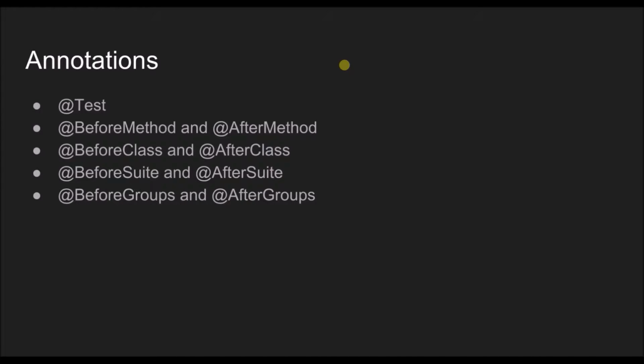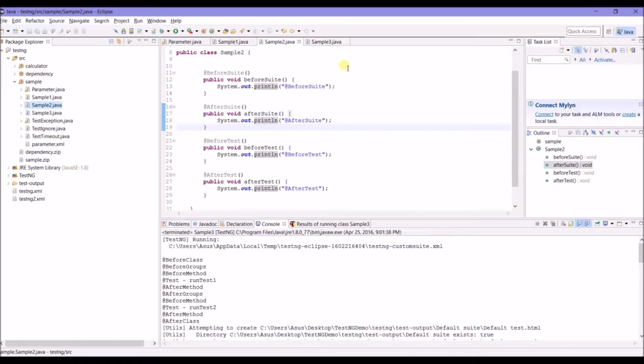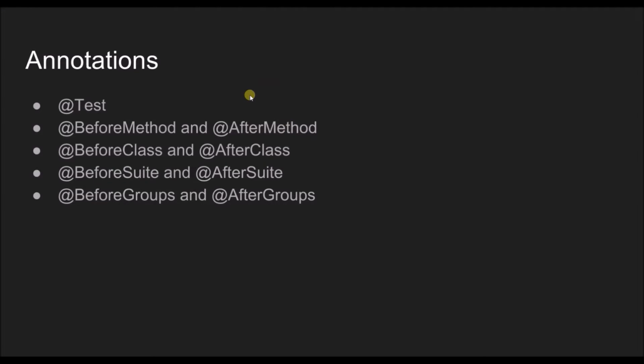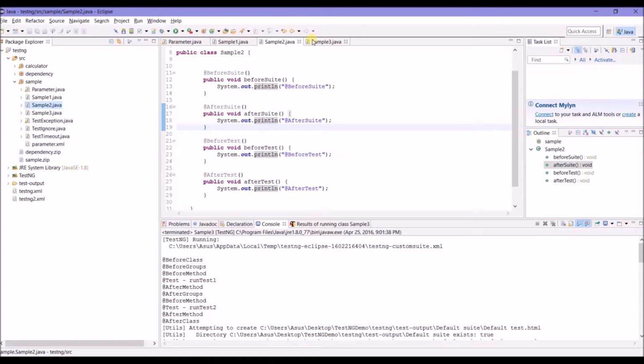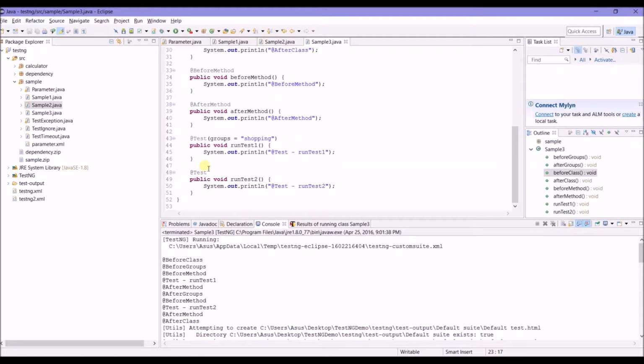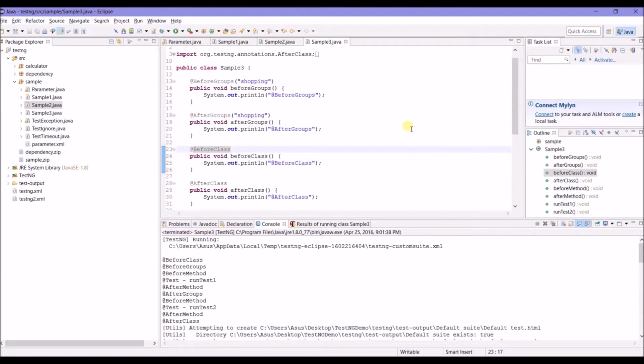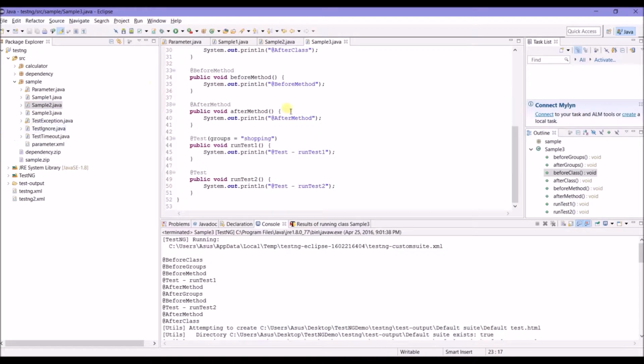Okay, so let's understand the concept of groups. I can have many tests, right? For example, I have two tests in this function, these two. These are just two, but I can have more than two tests. I can have 10, I can have 15, I can have 500 tests too.